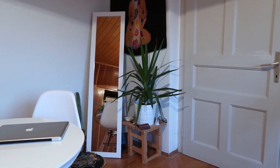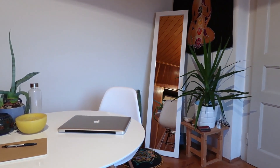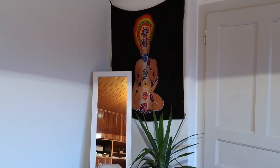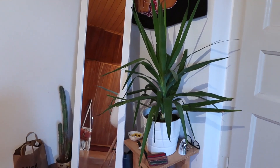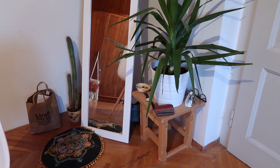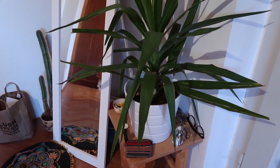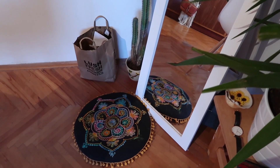Moving on to the other side of my room, I have my desk and this beautiful mirror and tapestry, which I also got from Sariko. There's this beautiful plant that my dad and Anna got me. I have some stuff there that I grab when I leave the house — if you want to rob me, this is where I keep my wallet. Please don't rob me.